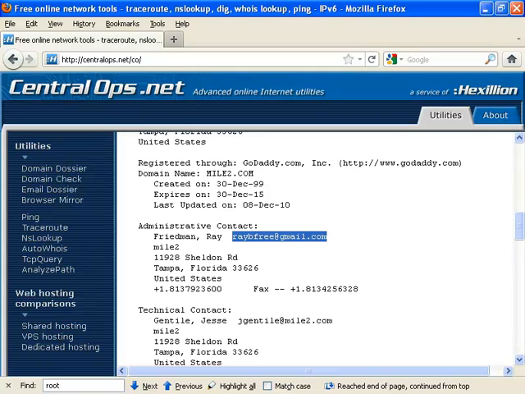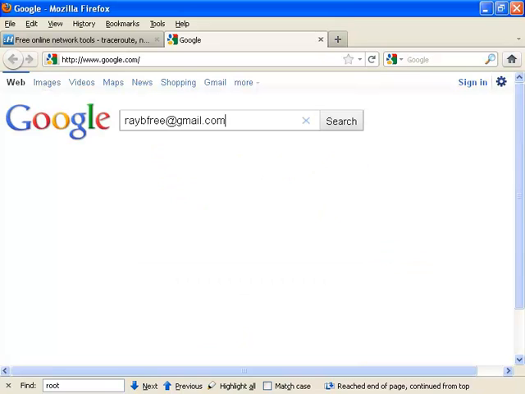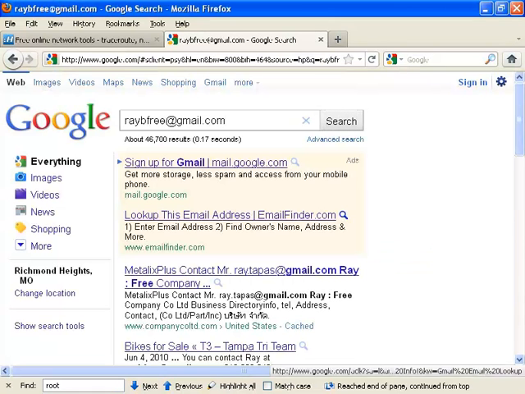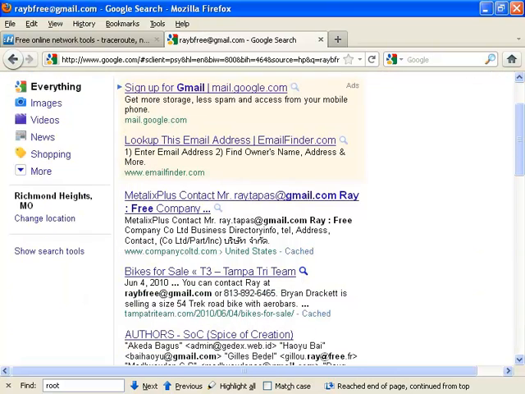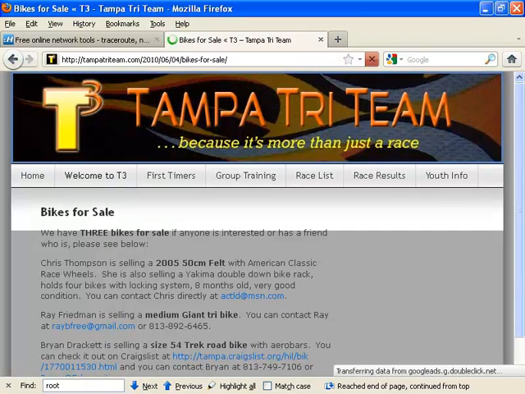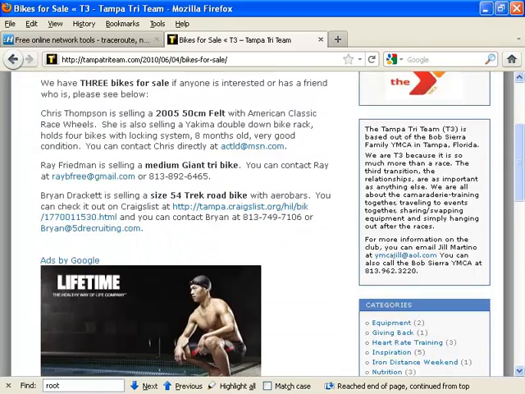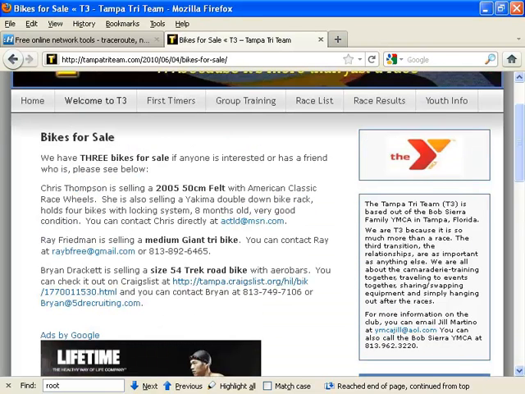What I like to do with the email information is copy that and put it right into Google. All I've got to do is paste that into Google and see what it comes up with. Basically what I'm looking for in this case, look here, we have bikes for sale, for instance, at raybfree@gmail.com. Let's see what we got here, right? We got 3 bikes for sale, and it tells us a number that we can use and an email address. So what we could do to utilize this is we could send Ray an email, in this case, and we can say, hey, I'm interested in that giant tri-bike. Possibly use that as a social engineering type scenario.